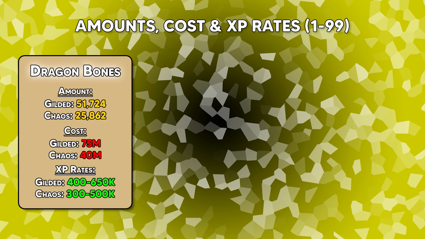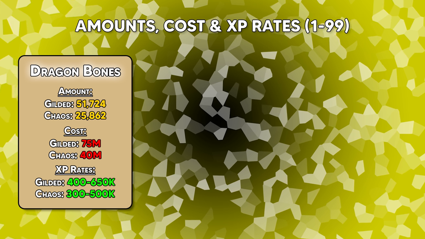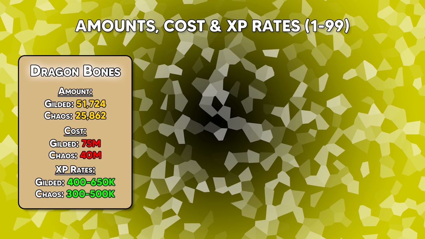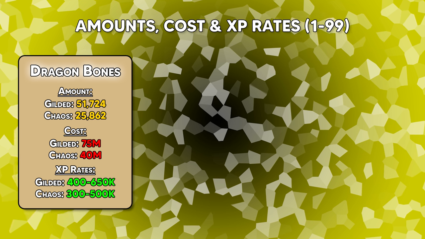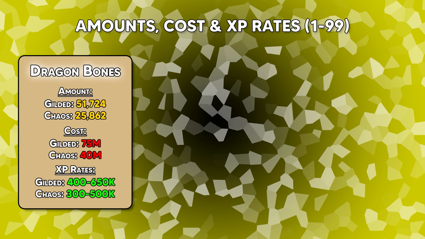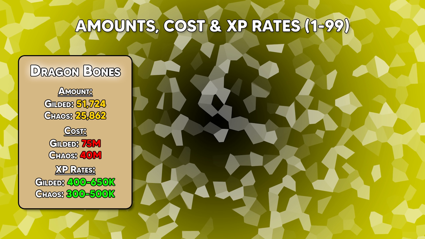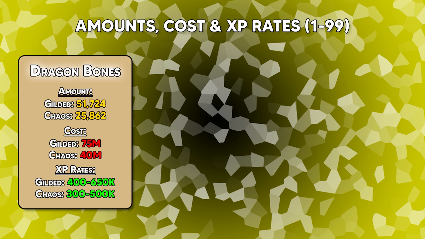If you are using dragon bones at a gilded altar in a player-owned house, you're looking at 51,724 bones from level 1 to 99. If you decide to do it at the Chaos Altar, and assuming you don't get PK'd for any of your bones, you're looking at somewhere in the area of 25,862 bones. As for your costs at a gilded altar, 75 million GP, which is a far cry from what it used to be. Chaos Altar, you're looking at a cost of about 40 mil, and that is including the bones and the cost to unnote them if you do decide to go that route.